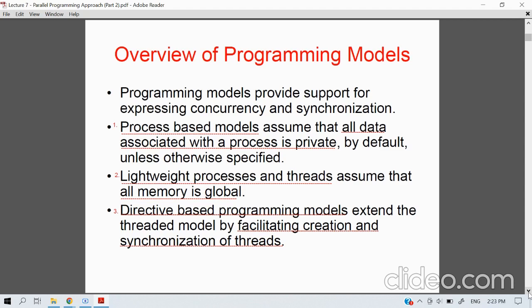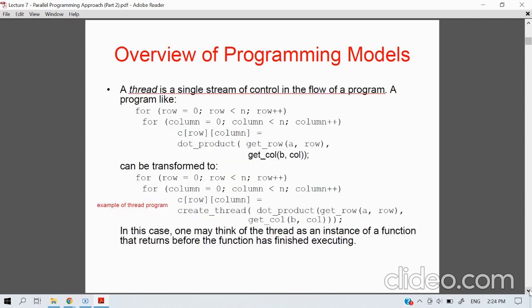And then the lightweight process and threads assume that all memory is global. The directive-based programming models extend the threaded model by facilitating creation and synchronization of threads.